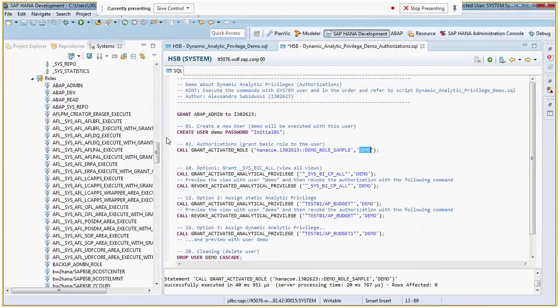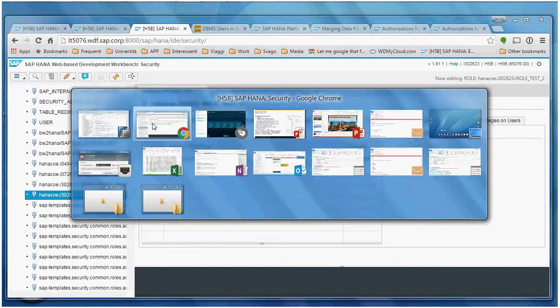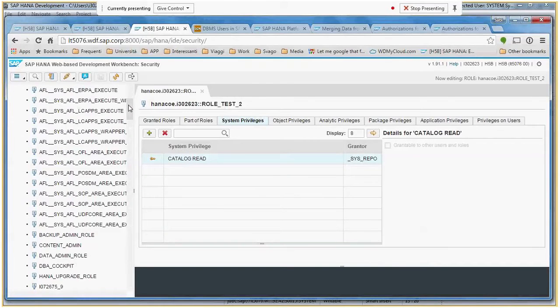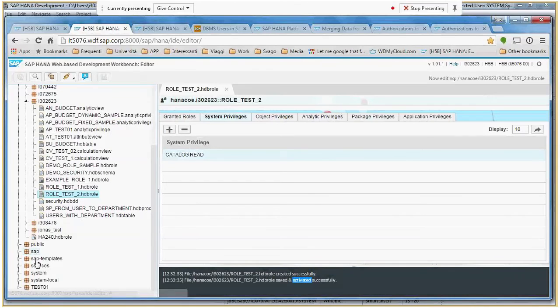So the user who is performing this action graphically in the user interface, here in HANA Studio or in the web, has to have this stored procedure assigned to his user, with an execute authorization on this stored procedure. I can show you here. For example, I should have here a role that I created for the example.